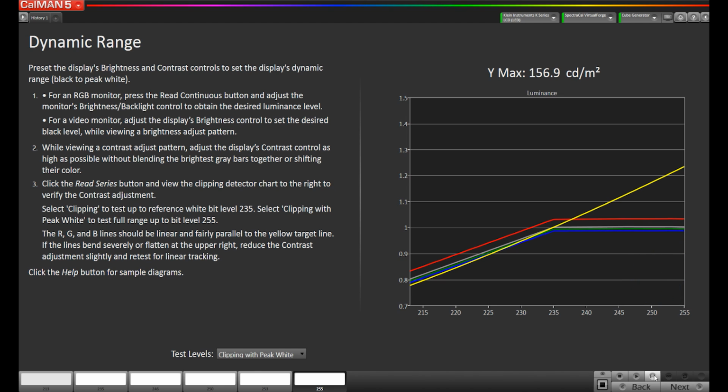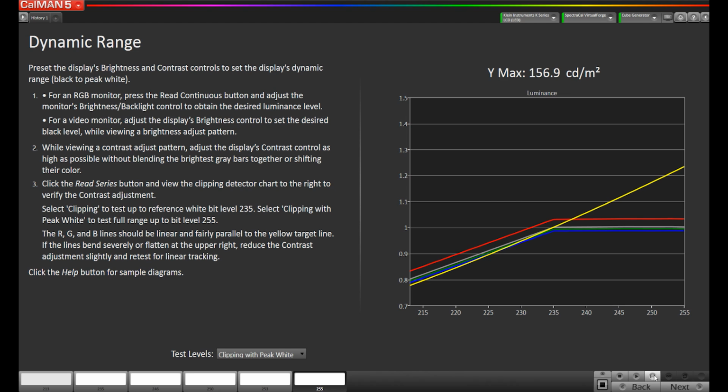And this is what clipping above white looks like. Now, this isn't the display doing that. This is the AGA LUT box. It essentially clips above and below, just the physics of how it works. So this isn't anything to be alarmed at, but this is a good thing to see what it would look like if you were getting clipping in the display.